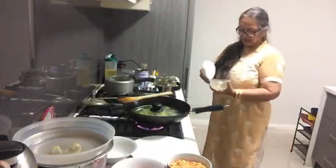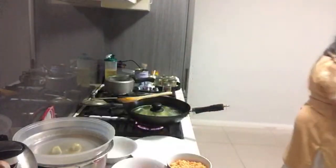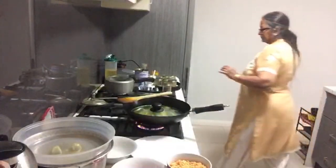I will just grate onion and garlic in this manual grater.